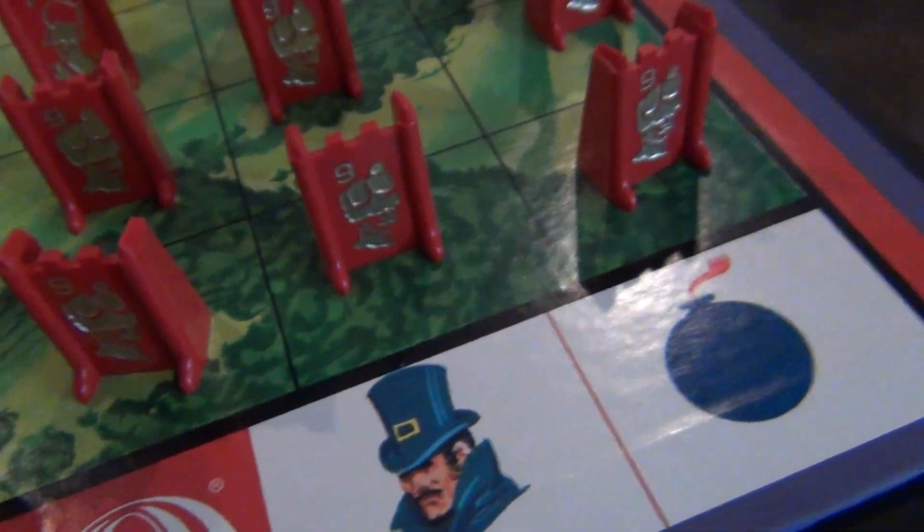4, 6, 7. 7, bomb, flag, bomb, 9, 9, okay, 4. There you go. And 8, 8. You're just showing how you laid it out. 6, bomb, bomb, bomb, 9, 9, and 9.